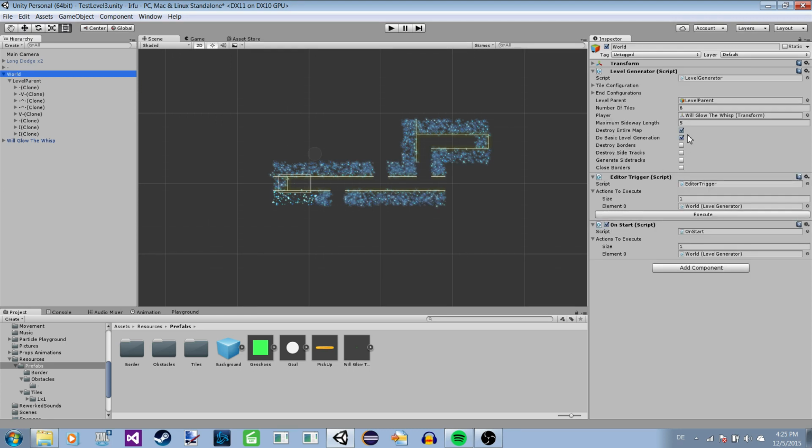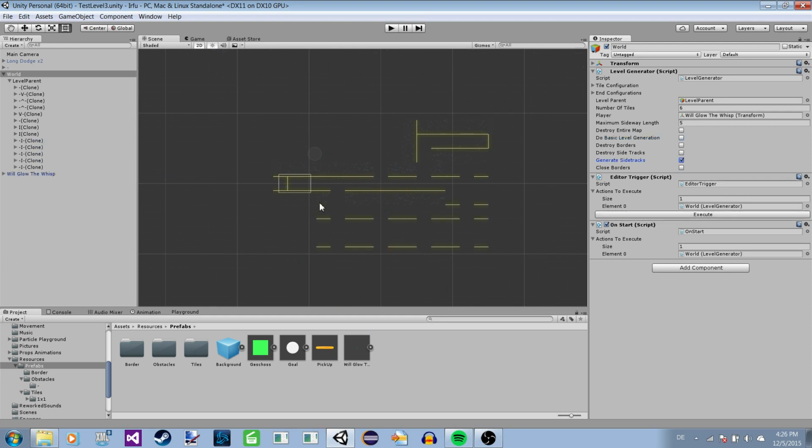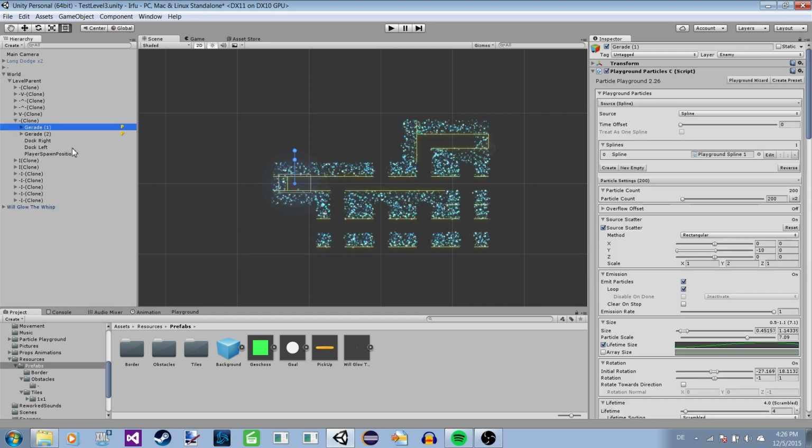That's what I have here. If I now disable this, choose generate sidetracks and press execute, you see I generated one sidetrack. It tries to generate as many as it can, but since there's no more open space left, it will not generate more. It also always tries to find the shortest way. Now you might say, this doesn't really look like a sideway, there's way too many open spaces. Yeah, that's to make my life easier.